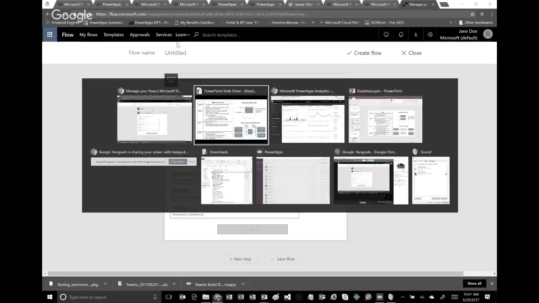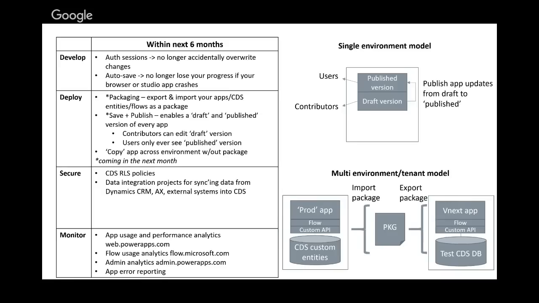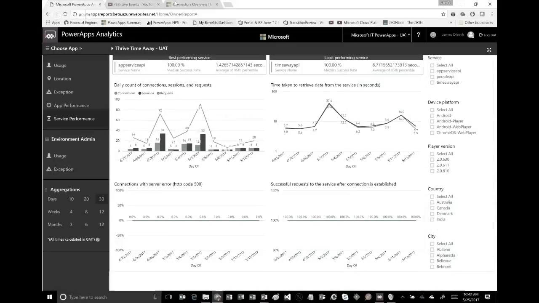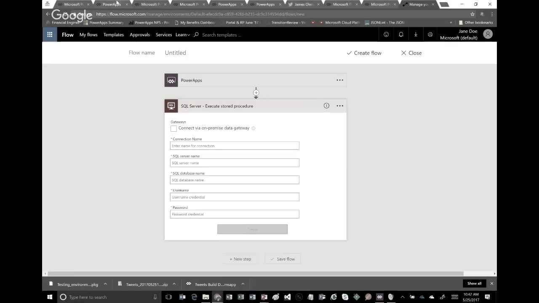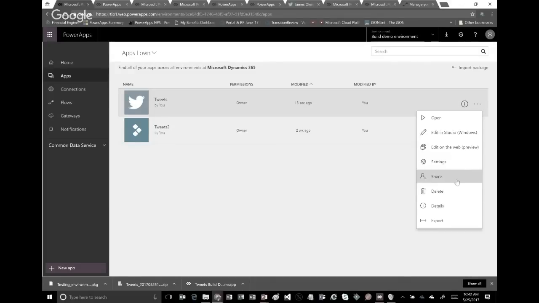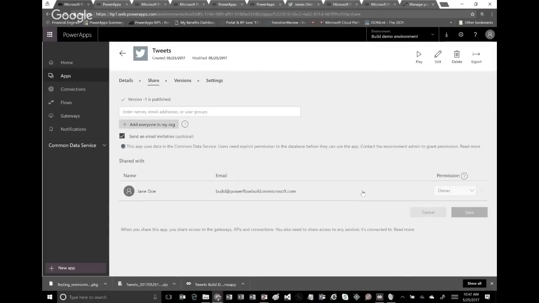Stephen Veloto, I have a question about deploying and sharing PowerApps within an environment. I just need a little clarification about the existing sharing functionality. Okay, so why don't you bring up the share dialog box? And Stephen, if you could clarify what that question is around sharing while James is bringing up the dialog. Sure, we can run that down.